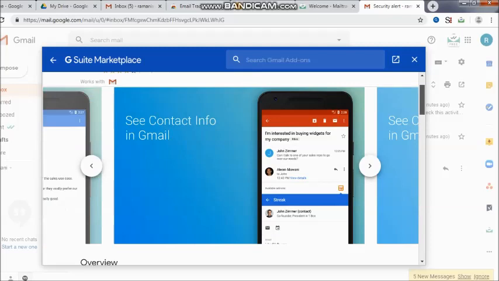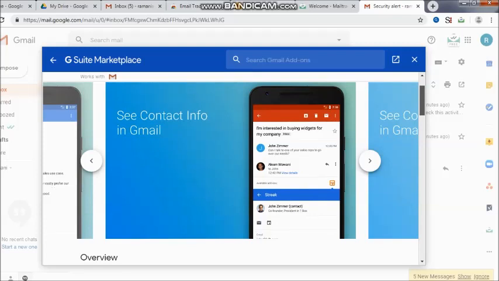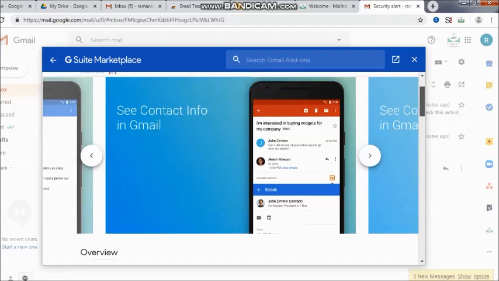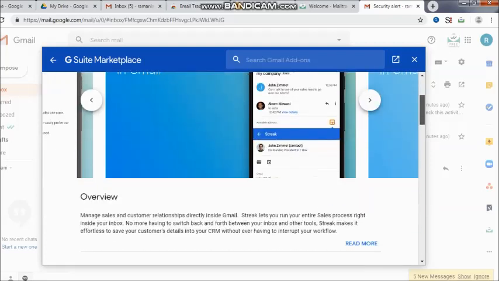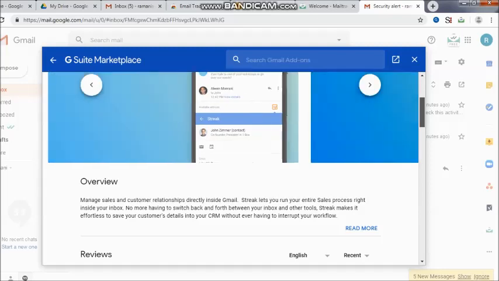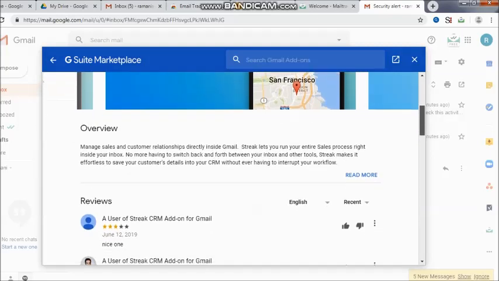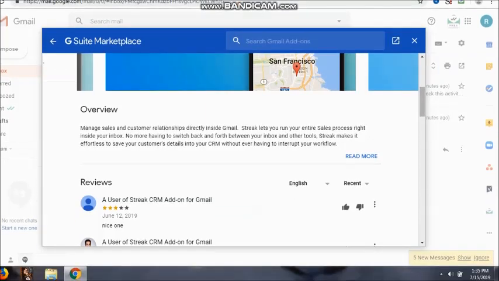Here are the reviews given by some of the customers. It is also said that it is built for Google Apps and Gmail. Number one, Gmail, for a seamless experience between your CRM and your inbox. Streak also connects with Google Apps to leverage Google Calendar, Google Sheets and Google Drive. So it's not just the company, it's my inbox, number one. Number two, it connects me via my inbox to Google Calendar, Sheets and Drive. Once Drive gets access, Google spreadsheets, Docs, Forms, everything in Google Drive is also taken care of.